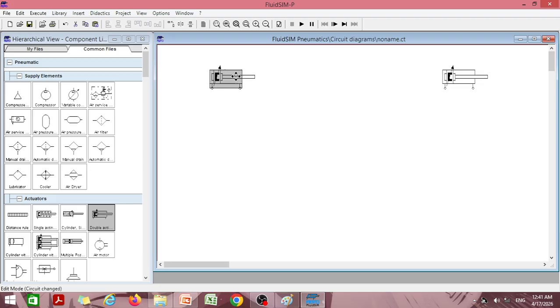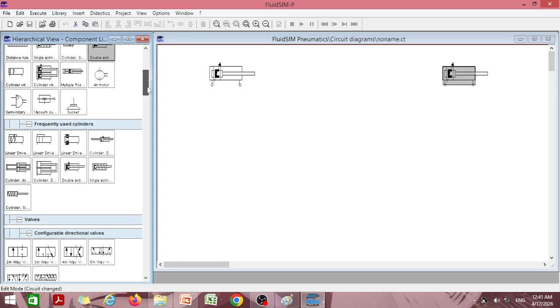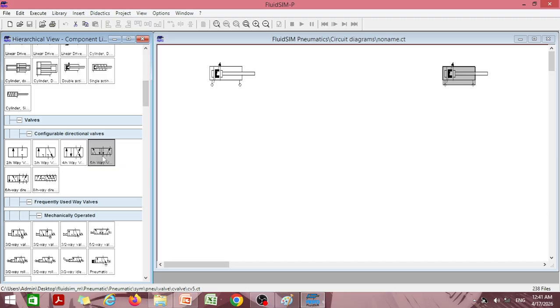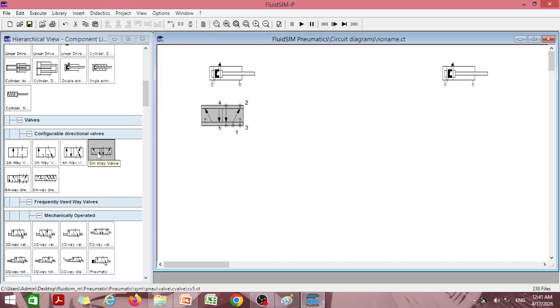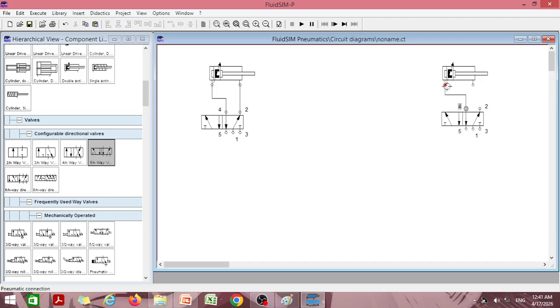I want to control these double acting cylinders, so I'll need two 5x2 DCVs. I'll take one over here, one over here. In the last video we connected these 5x2 DCVs with the cylinders in a similar way.